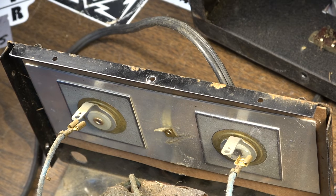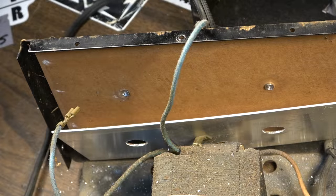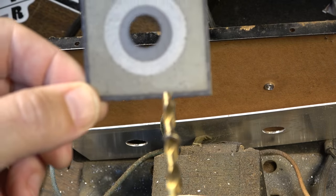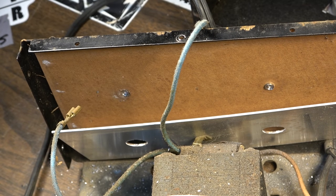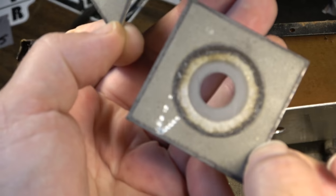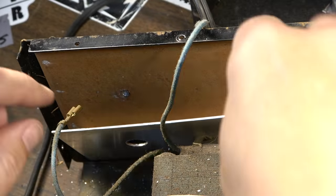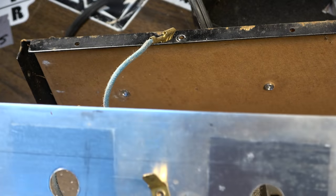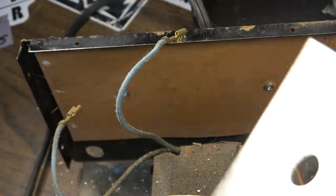It would have been way quicker to just drill this — should have just drilled it, tons quicker. This plate is coated in selenium, that's for certain. I got into this other plate over here when I was drilling it out and scraped it, and I can really smell it in the air. That's definitely the selenium plate. I'm not sure how it interacts with the rest of this or how it creates the diode, but interesting stuff. There's a cardboard insulator back here.